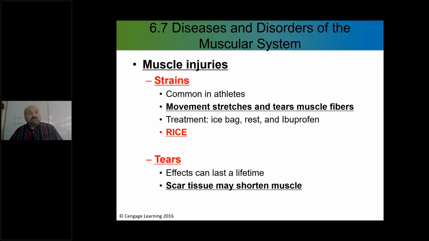And major tears in skeletal muscle can cause damage where the skeletal muscle fibers will be replaced with scar tissue, which could end up having detrimental effects to the skeletal muscle. Have you ever seen someone have a bicipital tear, where their tendons will tear away from the bone? Oh, it's terrible stuff. Thank God I've never experienced that, but I've seen it, and that's more of a tendinous type thing.